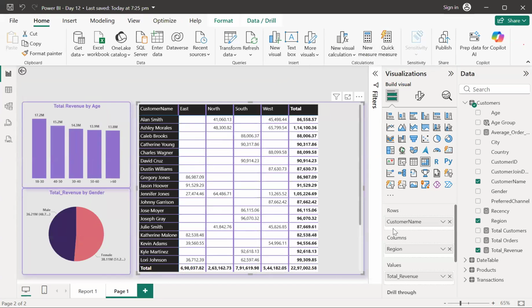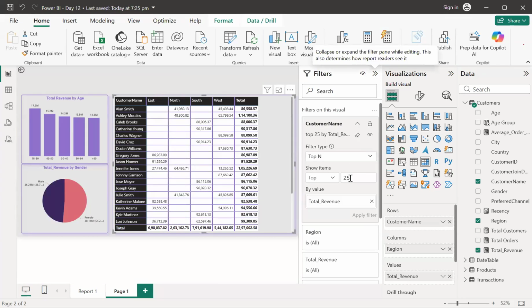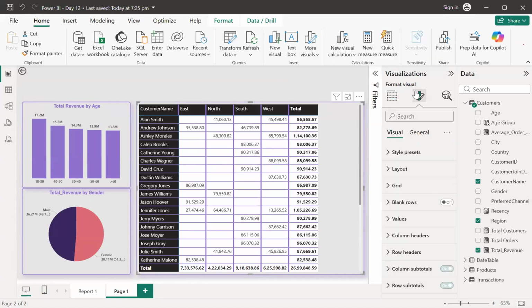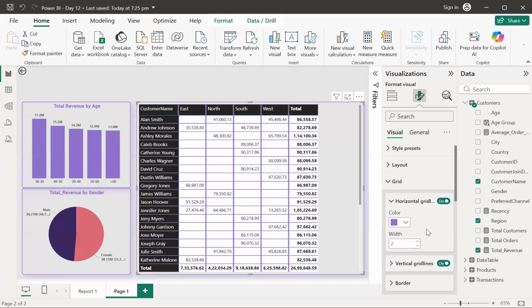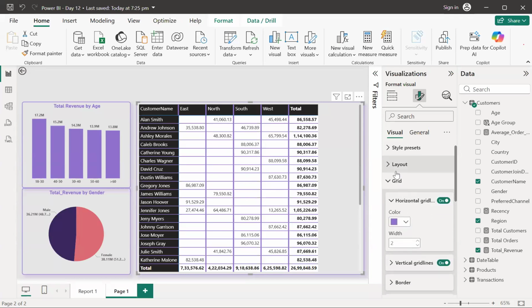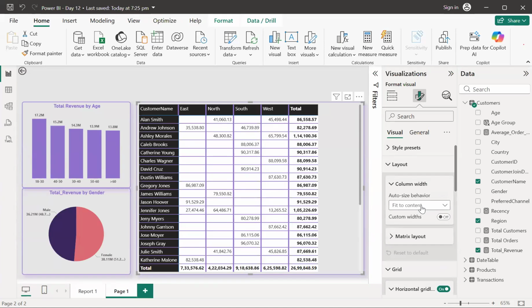Okay. So ultimately, guys, what will happen? You get the list of top 30 customers. If you want top 30 or something, you can actually do that. And now you can see that top 30 customers list we are getting over here. You can again see that the space actually got reduced. So in that case, guys, you can just check the width and layout again, and make sure that you are taking the entire space over here.